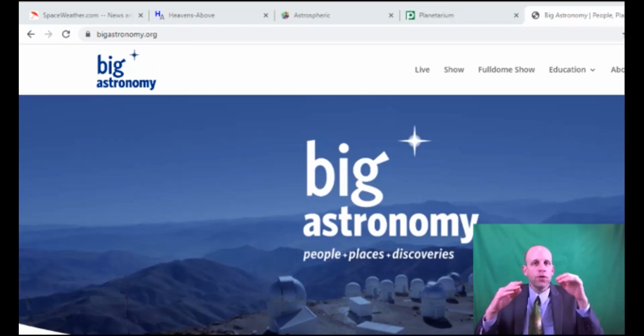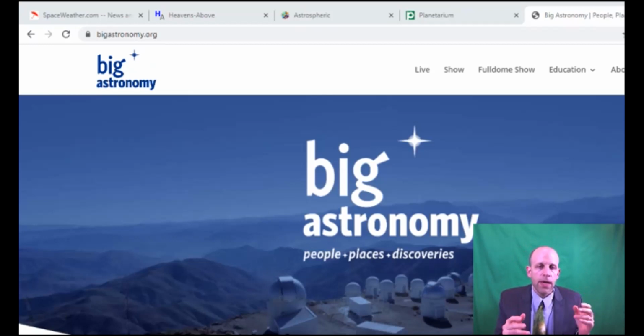Now, it is a full dome show, and you don't have a full dome at your home, I assume, but what they are doing is they are offering to everybody a way to watch a 360-degree video using various things like Google Cardboard. You set up Google Cardboard and pan around with your phone to look up at that video. And there are other ways where you can just watch a live feed with YouTube and use your mouse to drag the screen around to look at different portions of it.